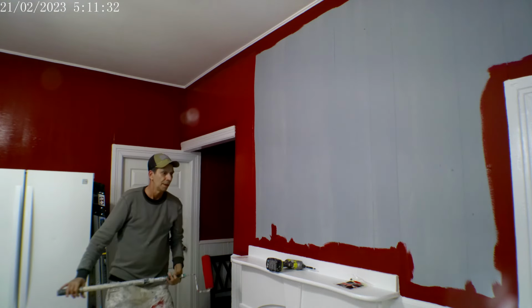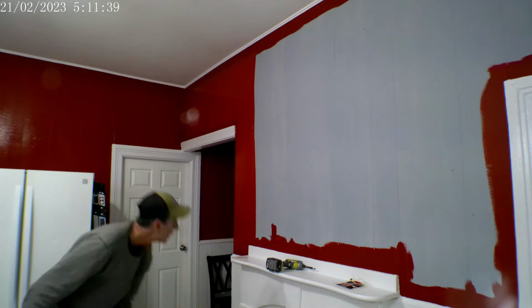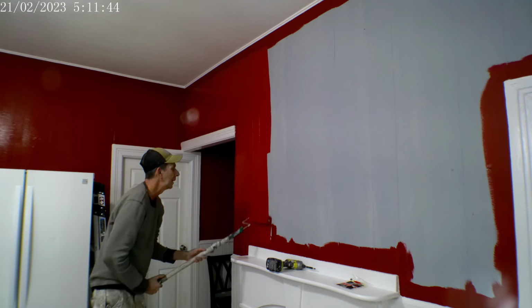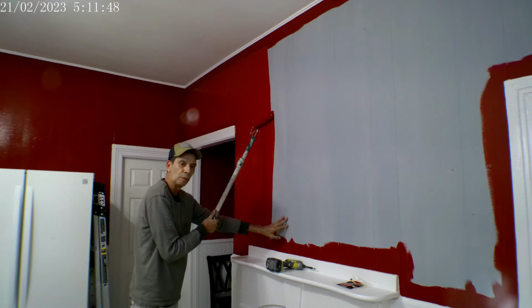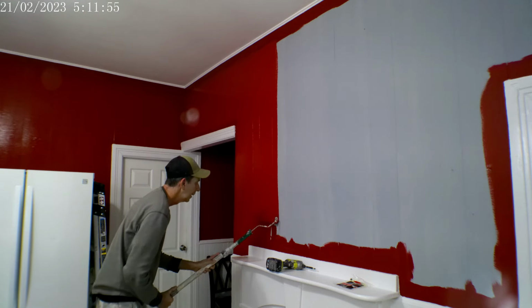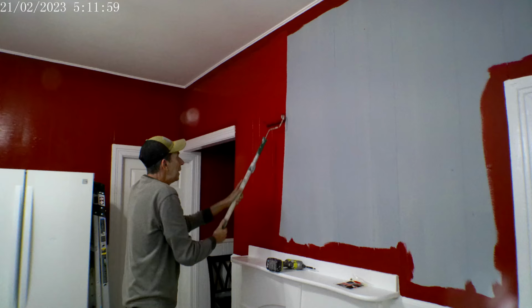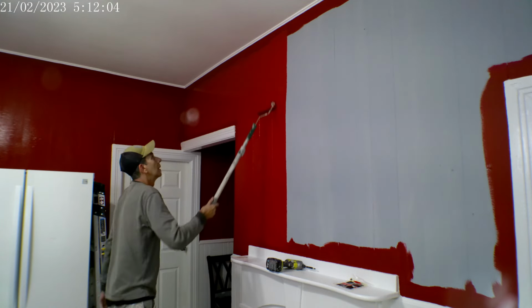Okay. Dunk your roller. One, two, three. Start in the middle. All the way down lightly. Lightly down at the bottom so the paint doesn't squish out of the roller and end up all over your beautiful trim. Lightly. Medium pressure. Light pressure. All right, go over your work.